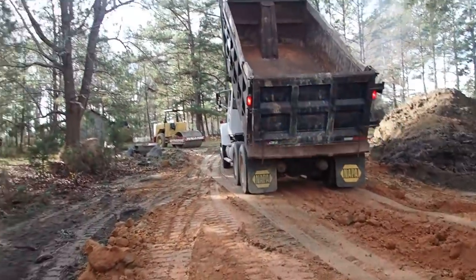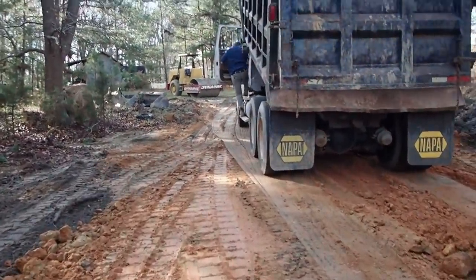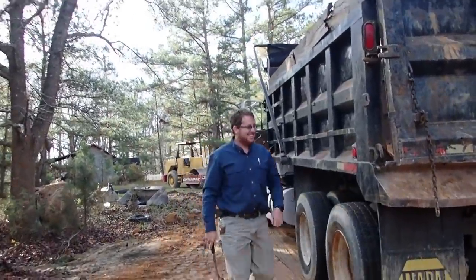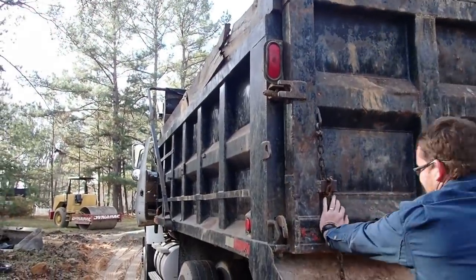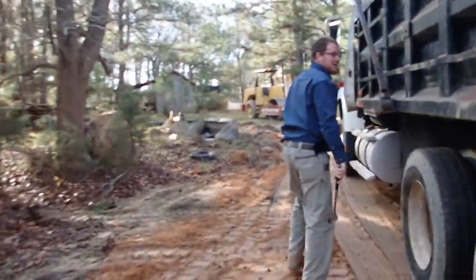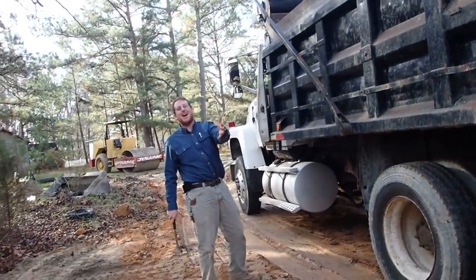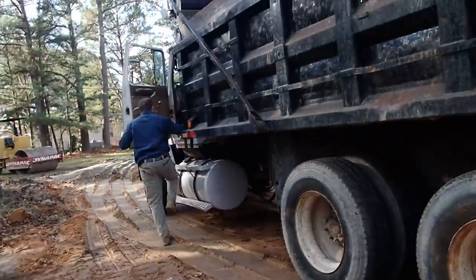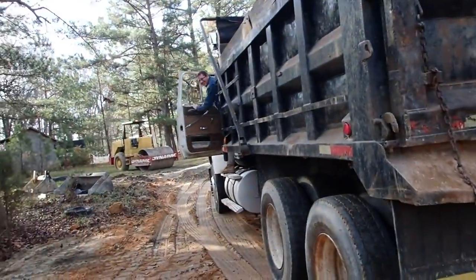Wear that tailgate out. You banged it hard enough, you ain't got nothing to worry about getting off. Oh, okay. Wear that tailgate out. Oh, yeah. Alright, well, hurry up and get another load. Yeah. You're running behind now. I didn't know I was gonna have to. Halfway grazed on that end and come out here and tell them. Well, I'll just tell them you stopped at the store. You need a Coca-Cola. I need a Coca-Cola.